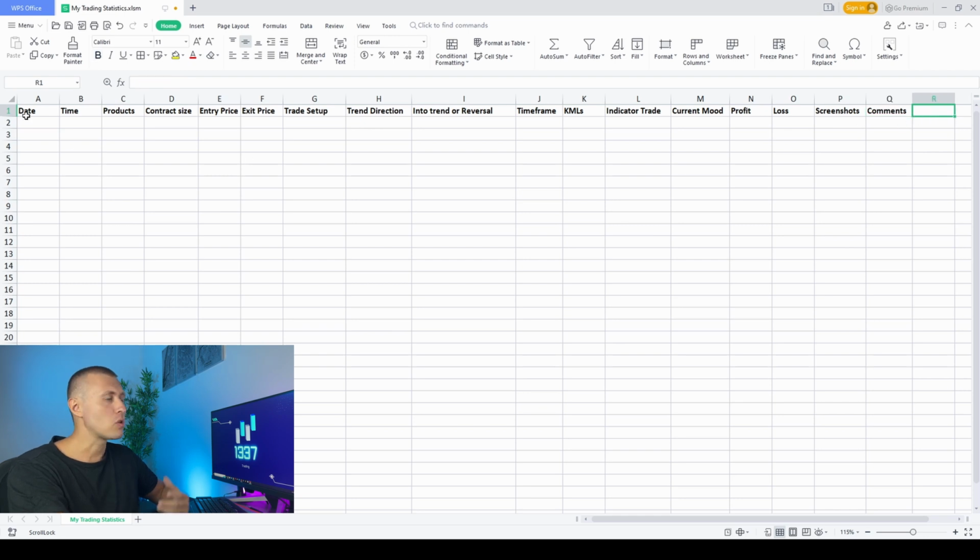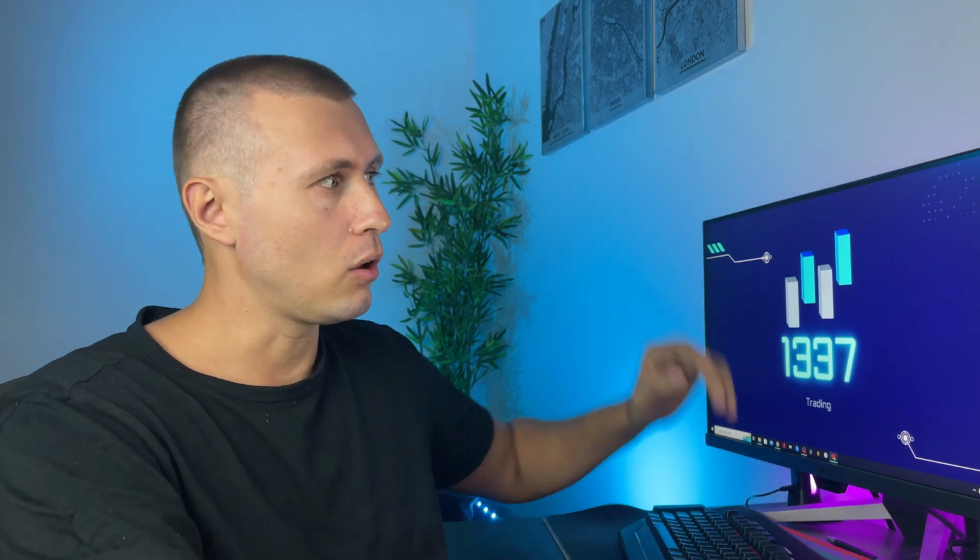And in the end, you can add any kind of comments in that particular moment. You can add many more columns. I made this randomly. You can make as many columns as you want. You can add something like news. Are there any news at the moment that you took the trade? For example, let's add it now, news, all right? So were there any news when you took this trade? Was there any kind of data dump or whatever it is, right? All these things will help you when you do your analysis later on to improve your trading statistics and log it.